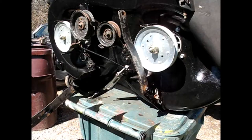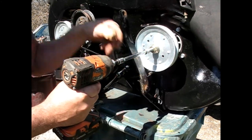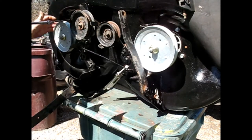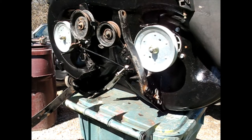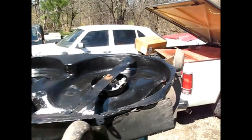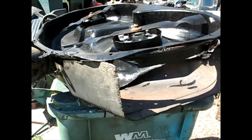Now I'll just put the sheave back on and tighten everything back up. Now I'm just going to tighten up both of those grease zerks, because they just set them in there. They didn't even tighten them at all. Alright. Alright, so we got the deck reassembled pretty much how it needed to go.